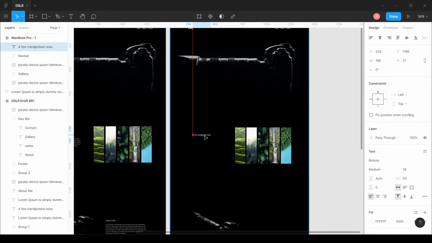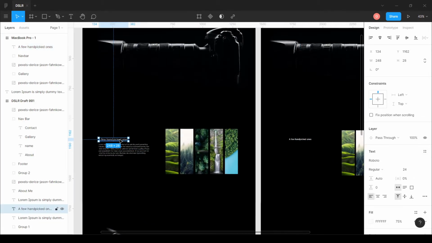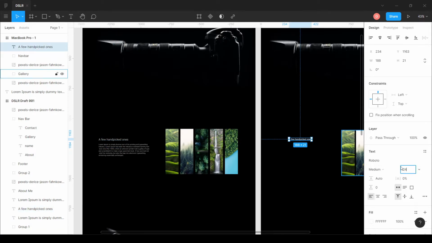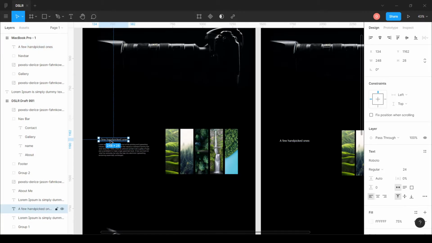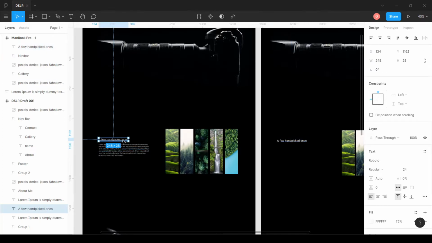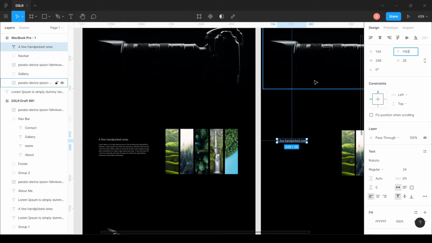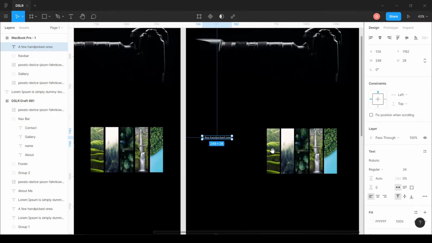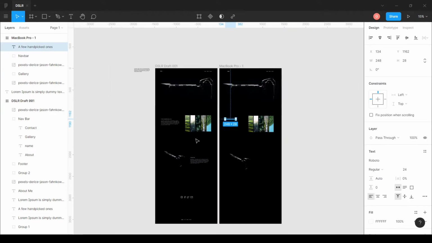So I'm going to bring it over here. Let's see what's the size over here. 24, and it's regular. So 24 regular. I'm going to keep it over here. When we select a particular element, we can see its x and y coordinates. As you can see here, it's 134, the x coordinate. So I'm going to do the same over here, 134, and the y coordinate being 1162. So let's go for 1162. It need not be so pinpoint because the first one was an initial rough sketch.